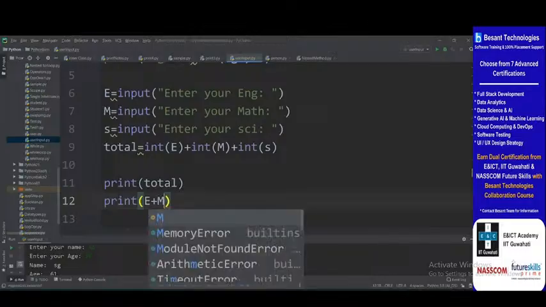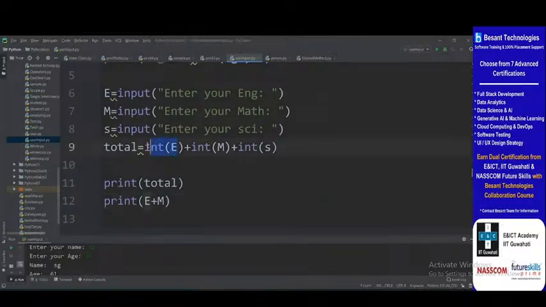Did you get the problem? You are converting only in this place. What about here? Again you have to repeat the same int of v, int of m. To avoid this, while getting input from the user, you convert to integer. Then you don't need to repeat it in all the places. Automatically, before it stores in the e variable, it converts to integer and then stores in e. Then you can remove all these things in other places.